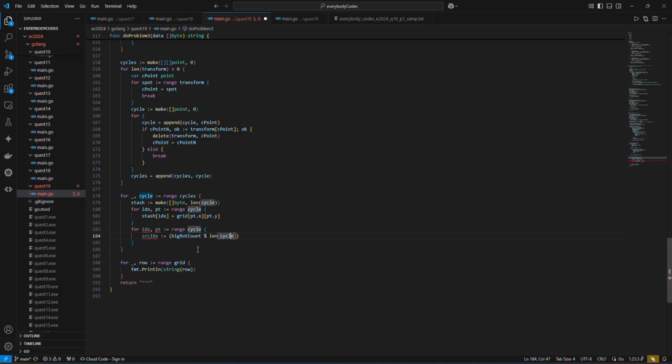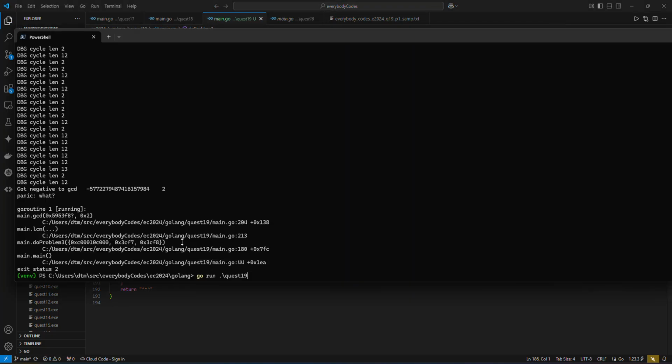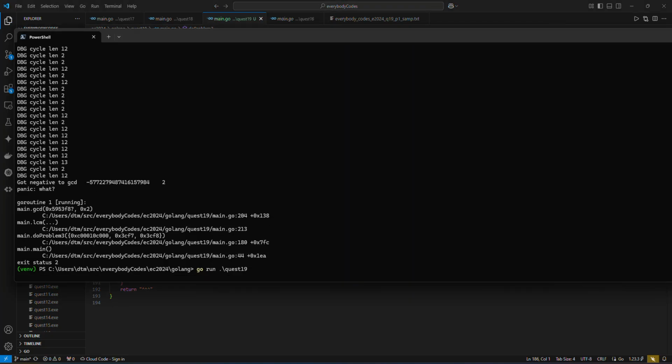Actually what we'll want is IDX plus big root count, cycle, and then we'll just say stash source IDX. Okay, and let's try that.